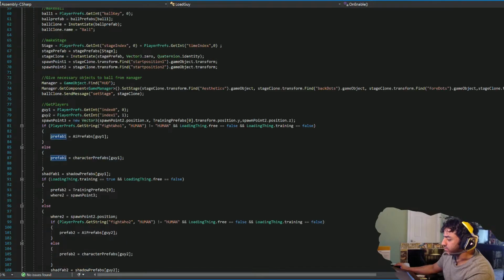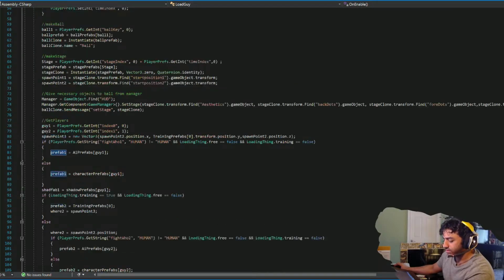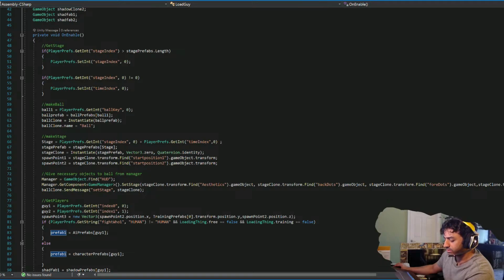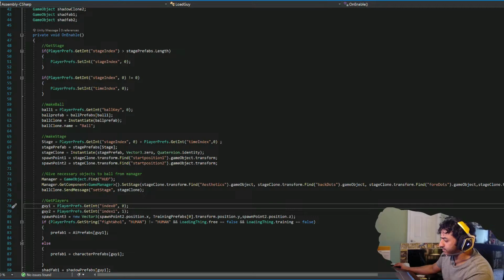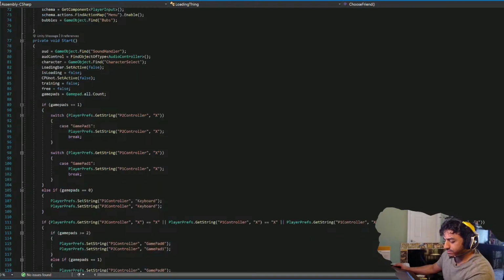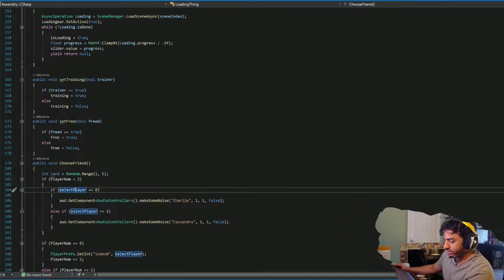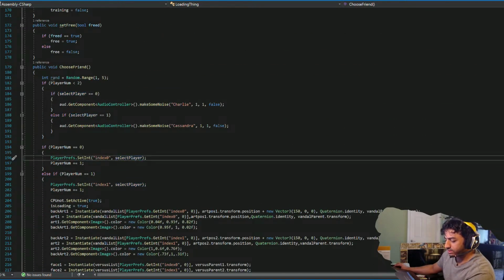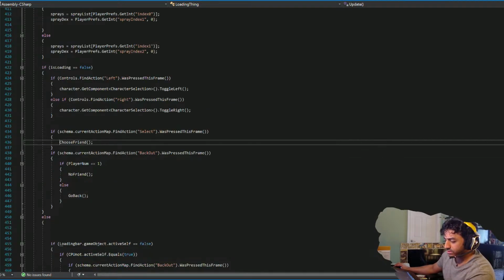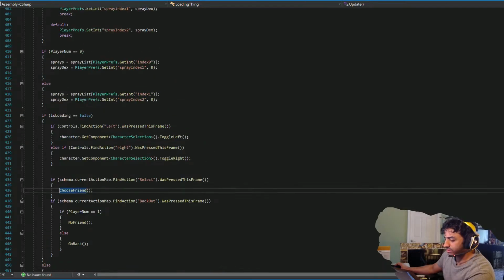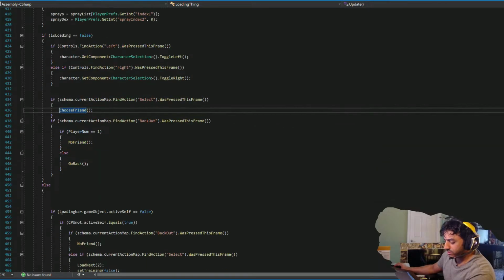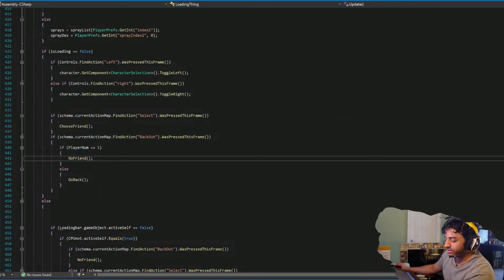Now we'll go to load guy, I think. Because index 2, that's all set here. This sets index. Where is choose friend? Oh yeah, no, friend as in you're playing against a computer player.